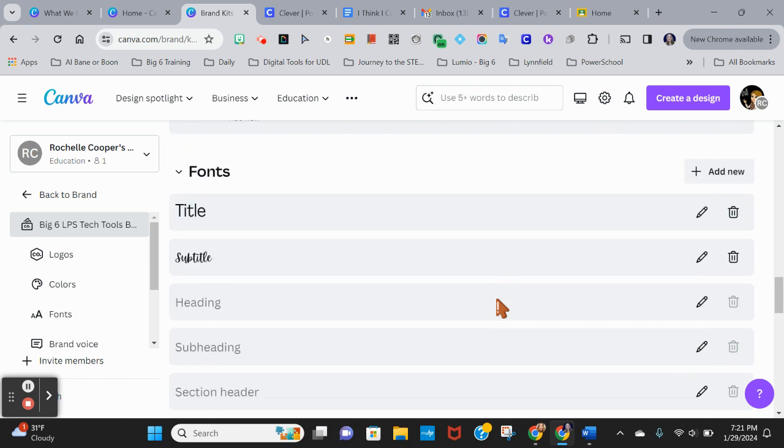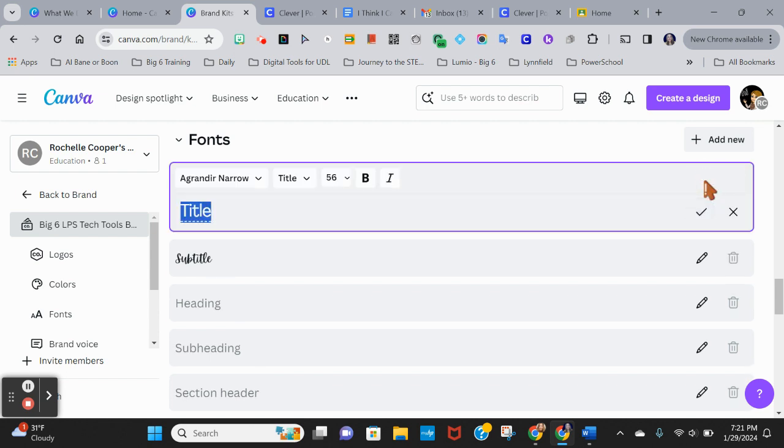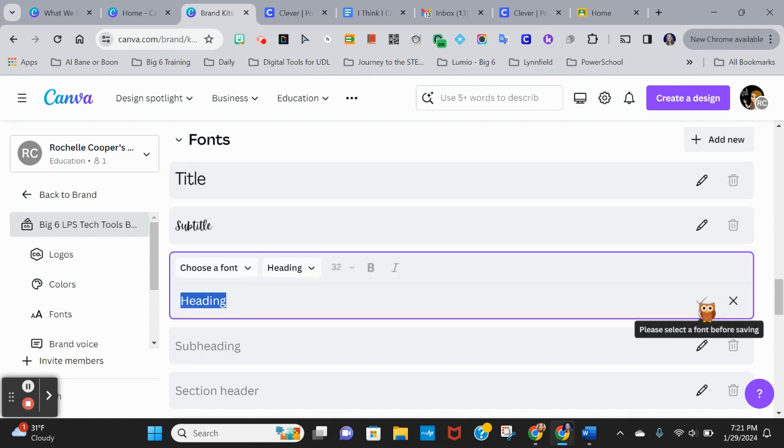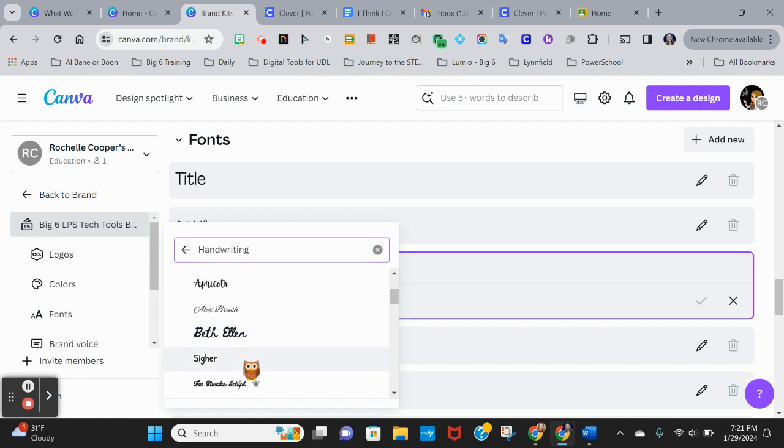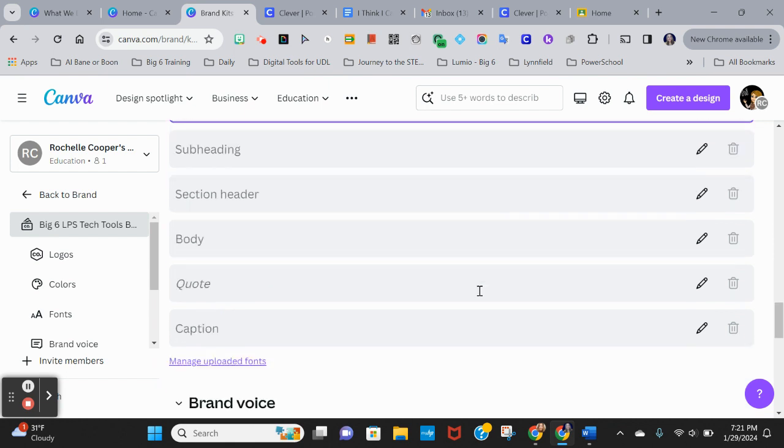So for fonts, whenever you add a heading to a design, you can grab from your brand kit and select the fonts that you like to use. So for instance, right now, if I add a title to anything I design, and I access my brand kit, I can select the font that I use and the size that I want it to be. And I've done the same with the subtitle. If I want to create a heading, I can go in there and choose a font that I want my heading to be. This is a great way, if you like certain fonts, to keep them at the forefront as you design. I'll choose Deco just for the heck of it. And you can always go back and edit these or trash them if you don't want them there.